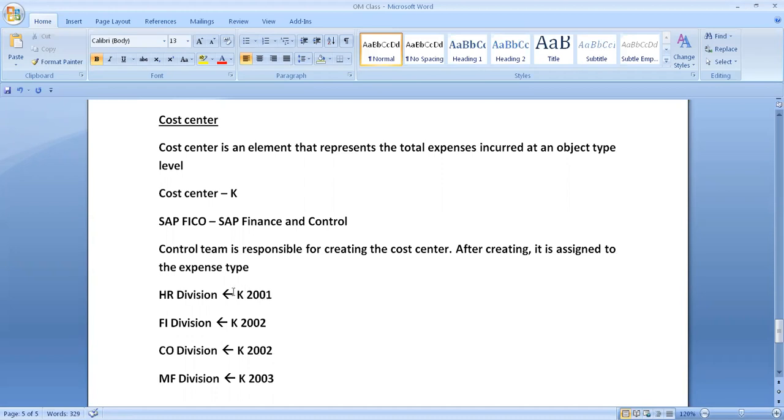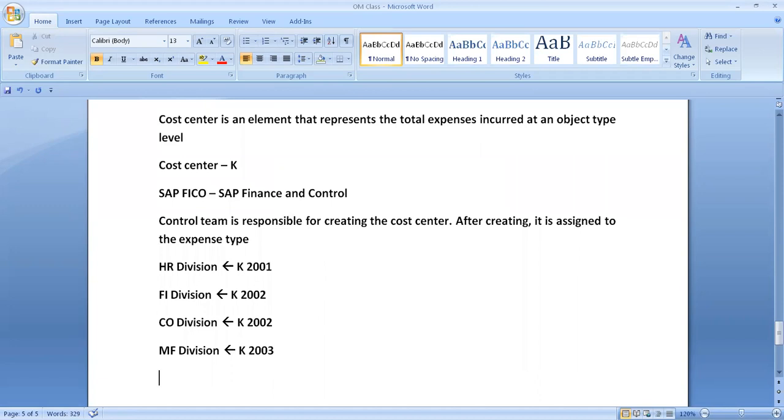Totally, I have used 4 divisions, HR, FICO, CO and manufacturing, but I used only 3 cost centers. So these cost centers can be assigned to organizational unit, position, and person.